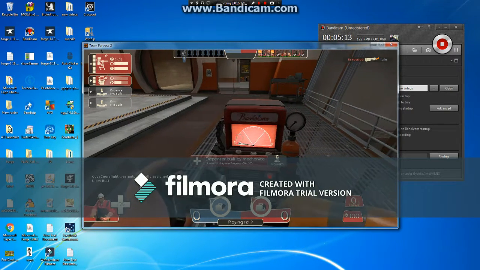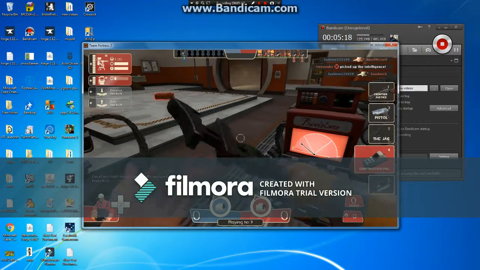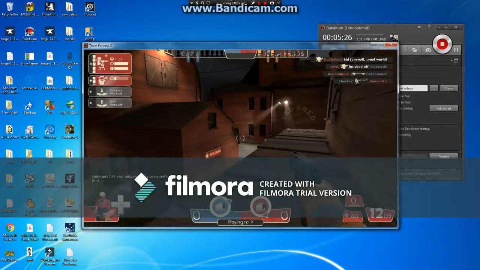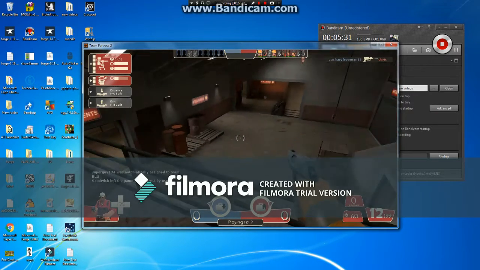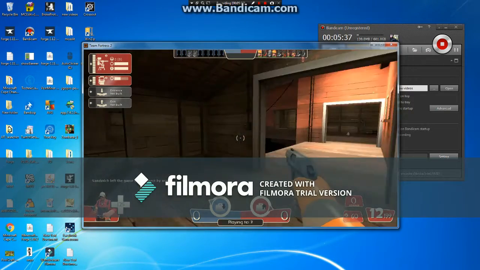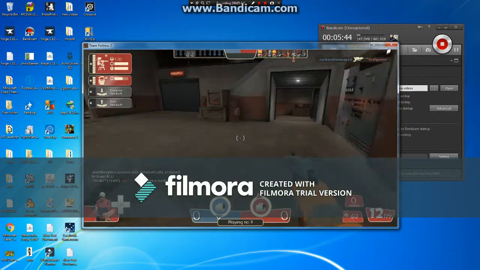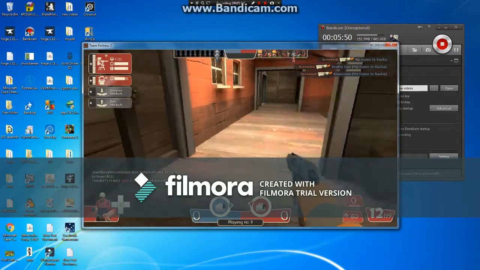It's also going to be your job to spy check everyone. You do that by going up to someone and shooting them. Because spies are able to disguise themselves as your teammates and go invisible. I don't know where everyone is, so I can't really show you guys how to spy check.